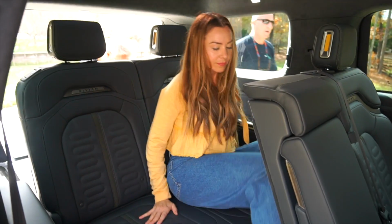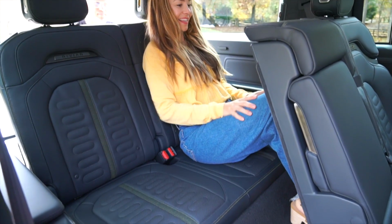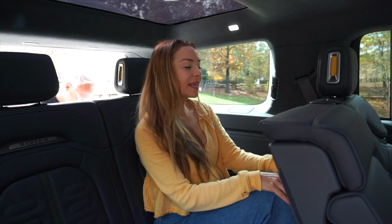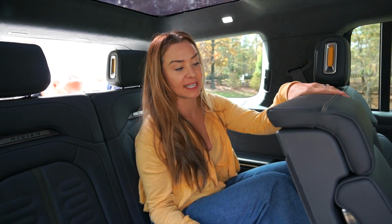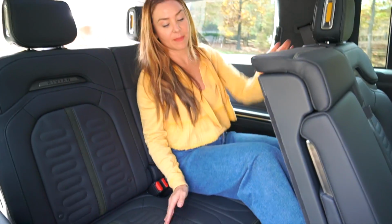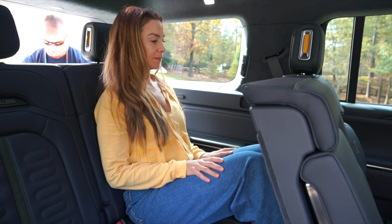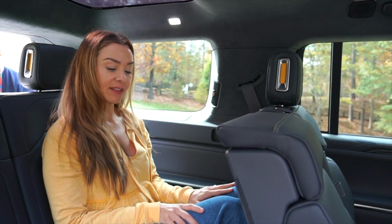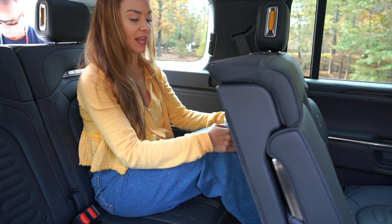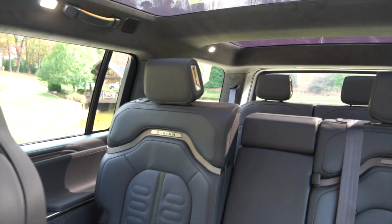Okay. Definitely more room than the third row on a Model Y. That's not too hard. Probably actually pretty similar to the third row on the Model X though. With ours it's 6 seats, so we don't have anything here, which is kind of nice because I can always put my feet in there. But again, that's just preference with configuration. But there might actually be more room. I definitely need to get back here with the tape measure and measure that out because it's pretty good.